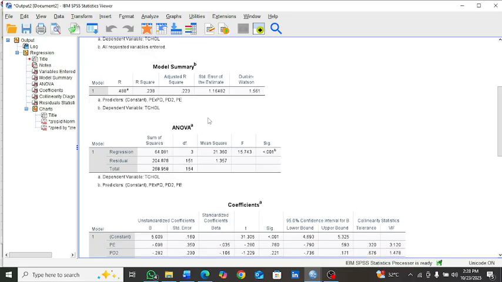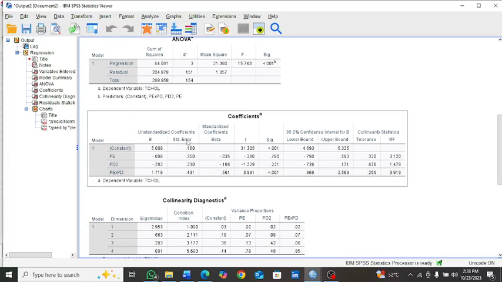So these are the summary, then the ANOVA statistics, but this is our model. So you can see the constant, then the beta values, the p-value, and then the 95% confidence interval. Then let's look at the individual. So these are preeclampsia. If you check the p-value, it is not significant. Periodontal disease is also not significant. But their interaction. So it means that their relationship is different within the subgroups of the independent variables.